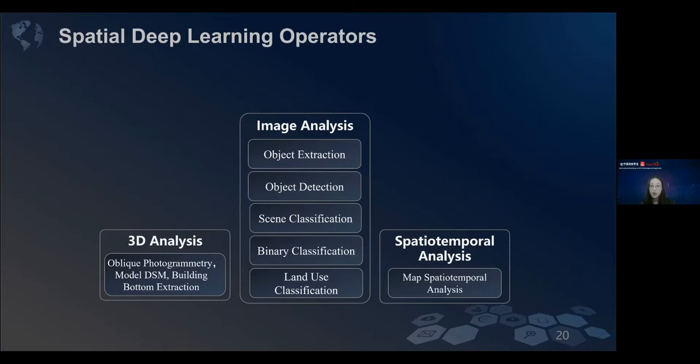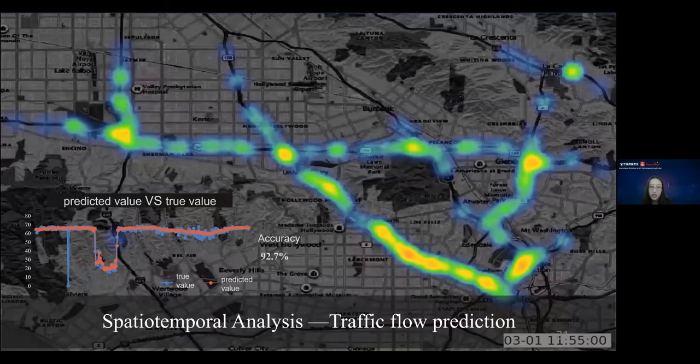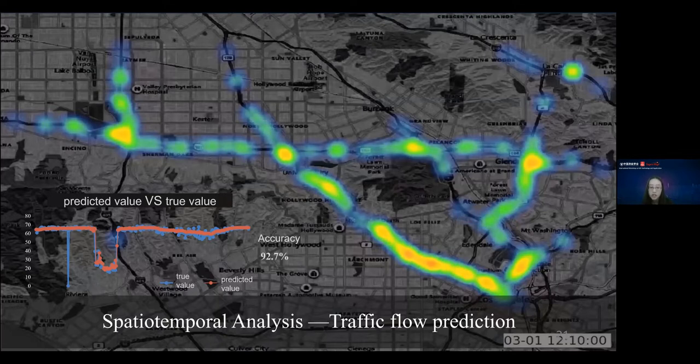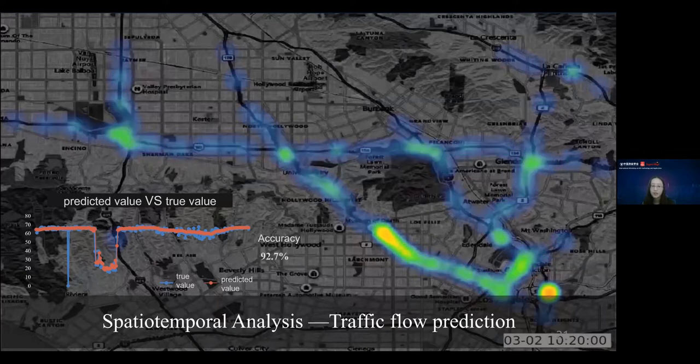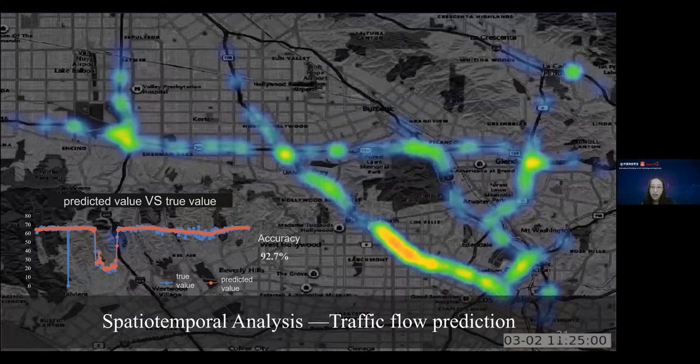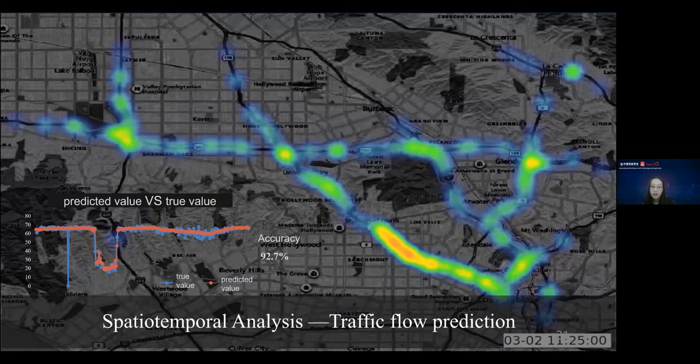We can predict the traffic flow with the help of a GCN algorithm called the graph convolutional neural network, because this algorithm is good for traffic network data. We can extract the road in a rural area and extract the PV panels in the mountains to see if this place is good to be a power station. We can also recognize the aircraft type. You can see the different color bounding boxes mean the different aircraft types.